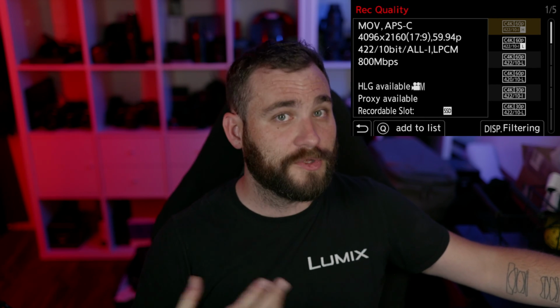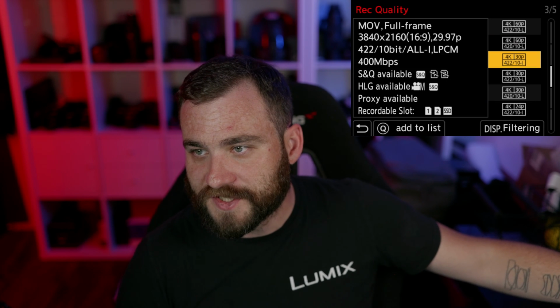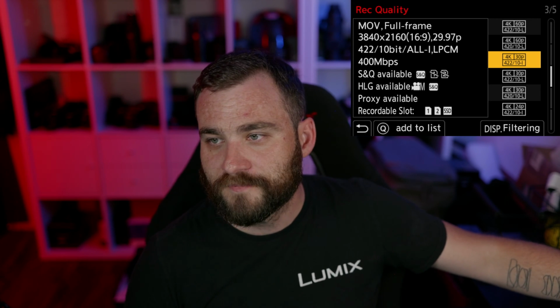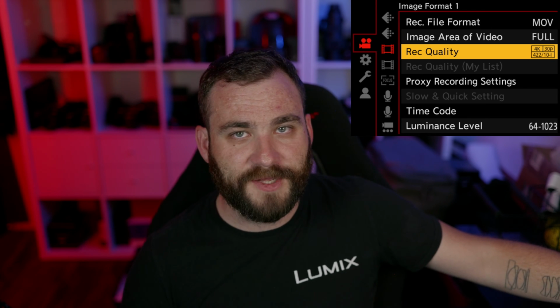So anything C4K 60p and below, you'll be able to do this with. I'm going to select the 30p option again, just because that's what my HDMI output is expecting. So it's easier to make sure I don't screw up my switcher. So cool. We're in 4K, 30p, 422 10-bit all-I.